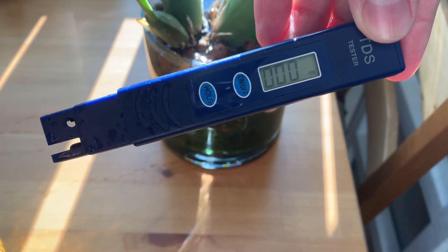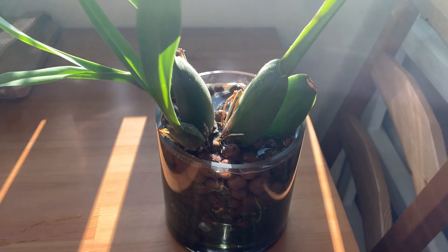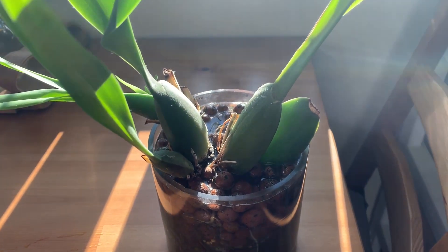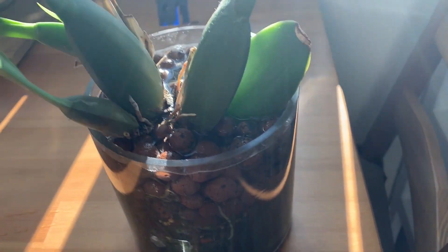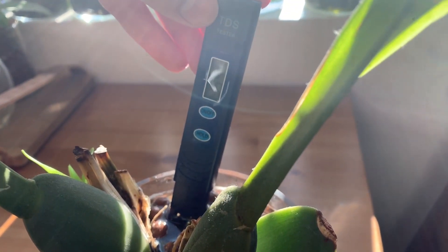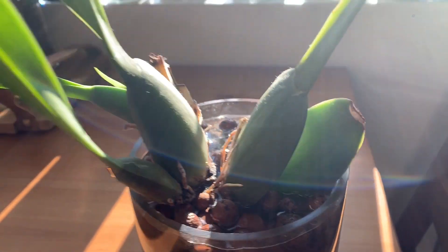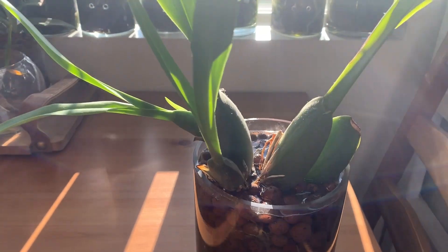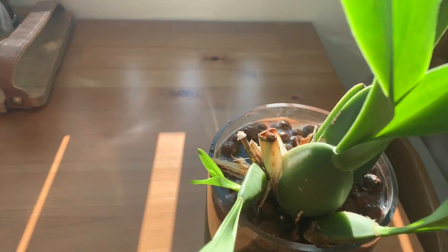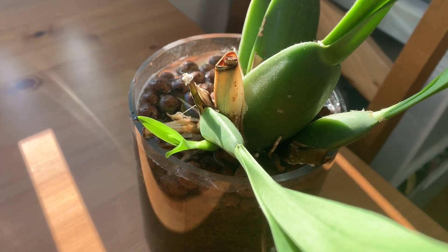I want to show you just how terrible this can get. This TDS meter is at zero, and this is one of my plants that has been really struggling — it's an Oncidium type, my Wild Willy Pacific Bingo. When I check the TDS of this it's going to be really surprising: it's in excess of 333 ppm. A lot of it is centralized sodiums at the very top of the container, but still that is way too high. It's no wonder it's been struggling to put out new growth — it's just being poisoned with way too much mineral content.